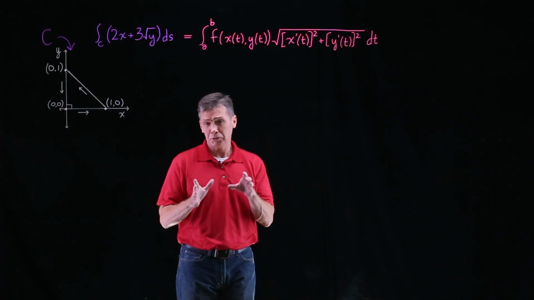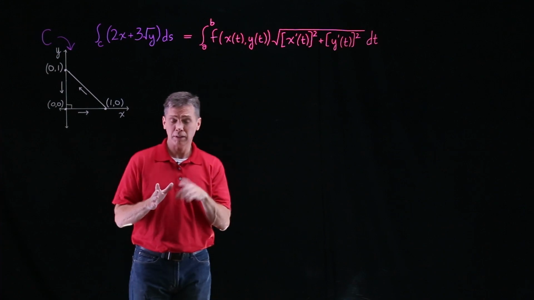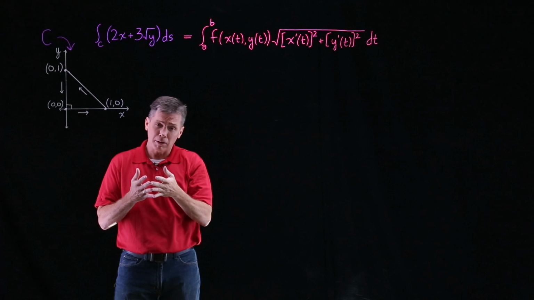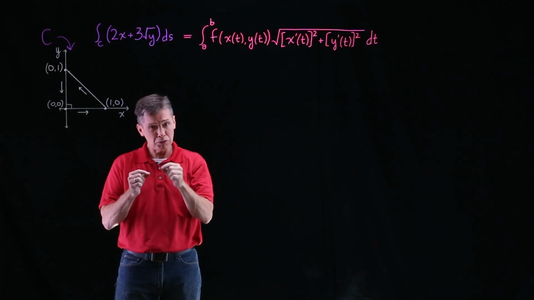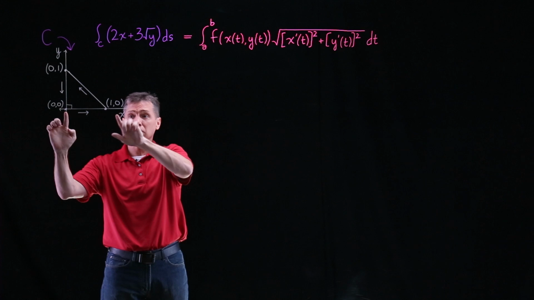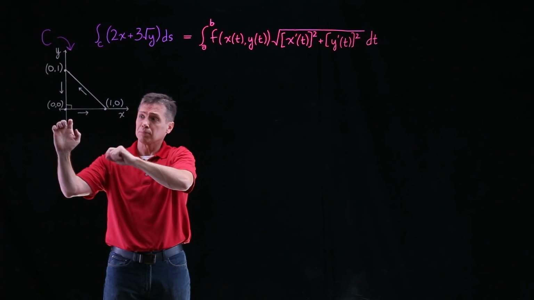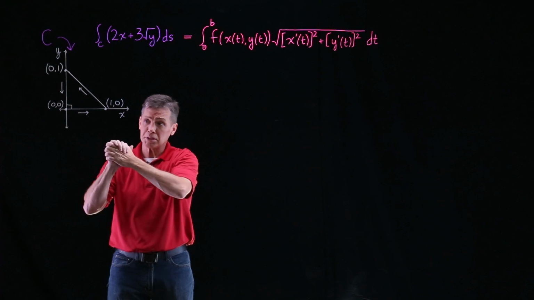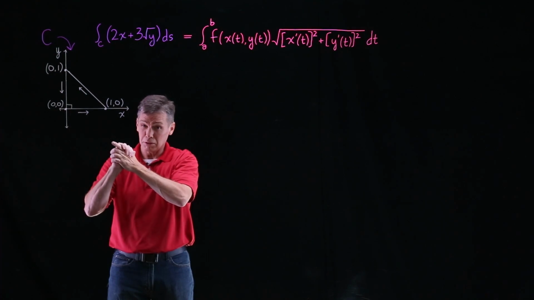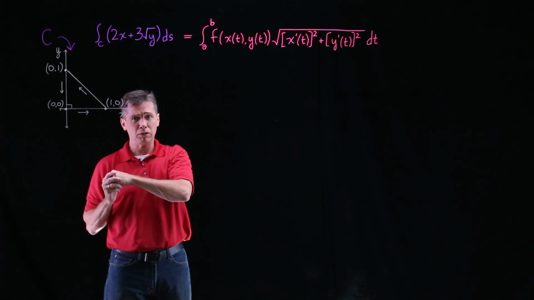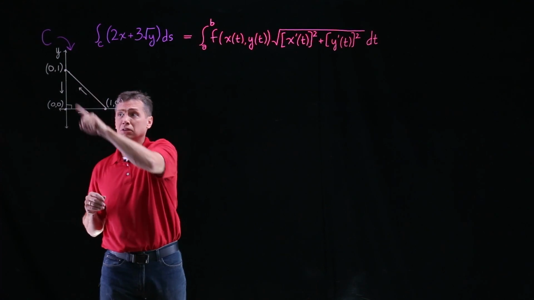Okay, in this problem, they describe a C to you, and then they ask us to evaluate this integral. And I've already drawn the C. If you notice, the way it's given to you is they just give you these 3 points, the 3 ordered pairs. It ends up being a triangle. I think they might even mention that. And they do specify that the direction we would travel around the sides of this triangle is counterclockwise. So I've tried to indicate that as well.